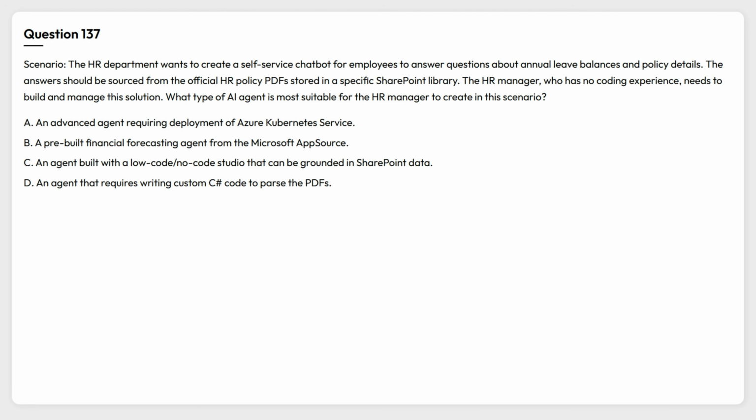Option D, an agent that requires writing custom C# code to parse the PDFs. The correct answer is option C, an agent built with a low-code or no-code studio that can be grounded in SharePoint data.